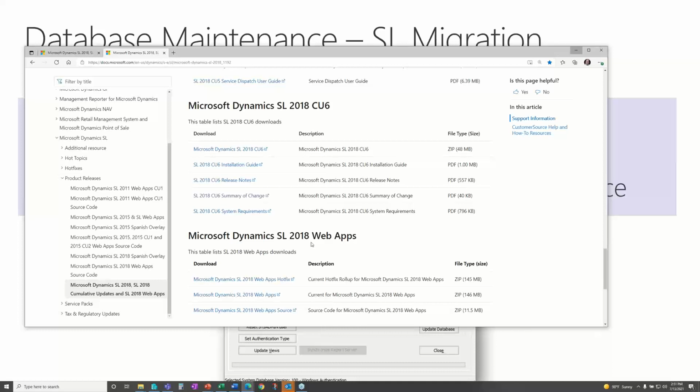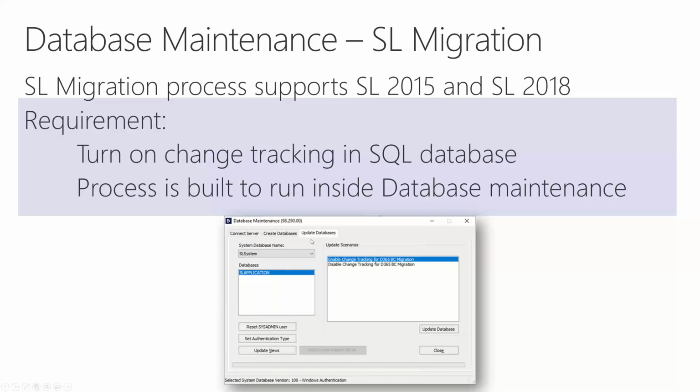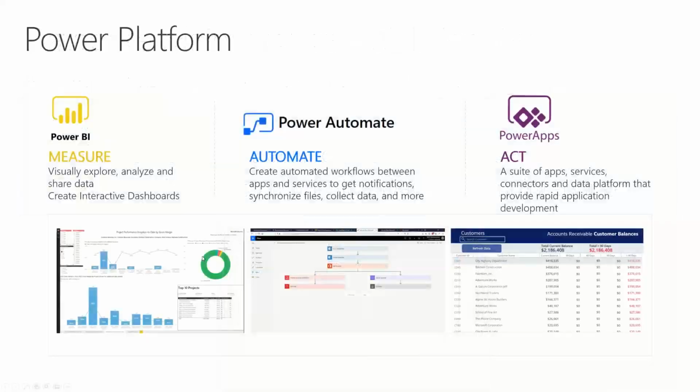All right, that kind of gives you an overview of what we've been working on, what we've done all the way through CU6. We are currently working on CU7 right now. As I said, we've been working on some hot fixes, but also we are getting geared up for the changes that the government might be giving us moving forward as well.